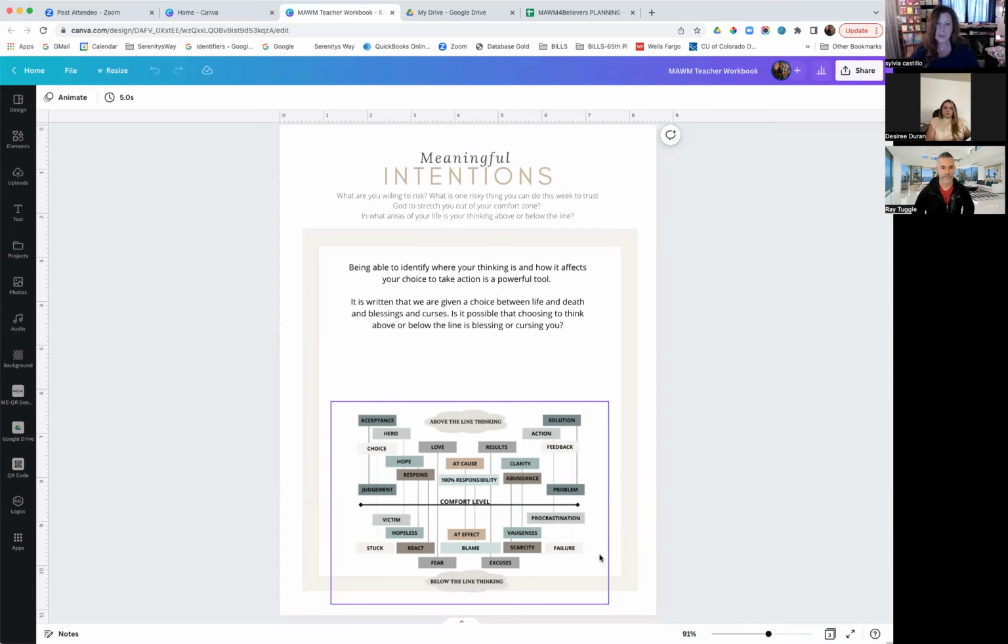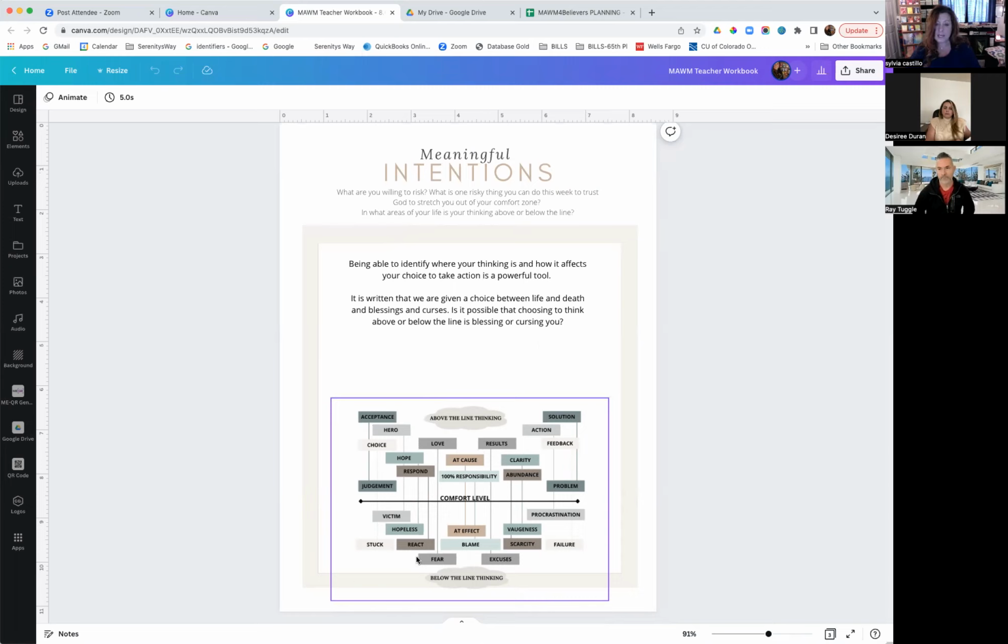What came up for me while I was doing this lesson was that I find myself in doubt sometimes, and doubt's actually not down here below this line. So if there's something you might be feeling that's below the line, or you're starting to investigate your thinking, you might have to write in what's in there for you, because it might not be exactly what's on the list itself. So that's definitely what came up for me.